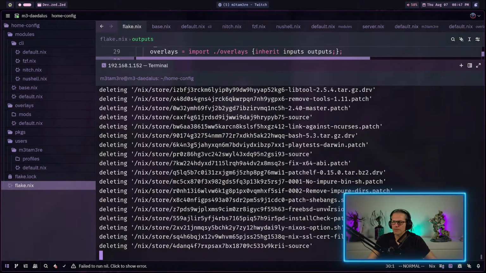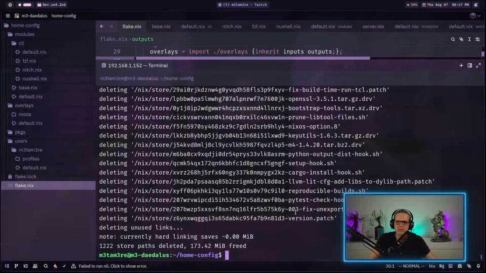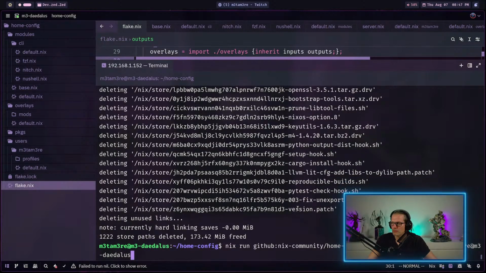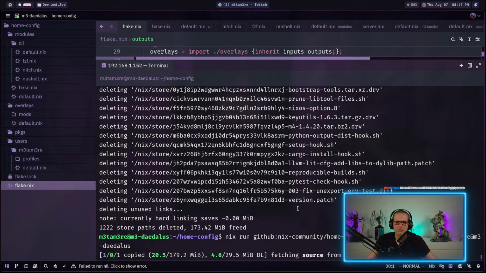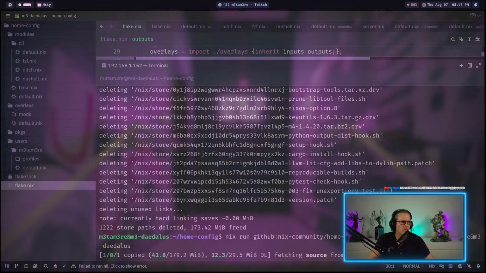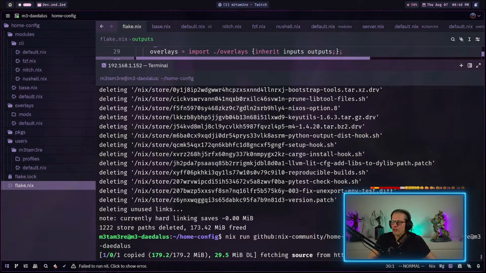And let's see if this helps. So let's see if this will build now.